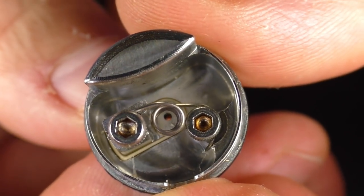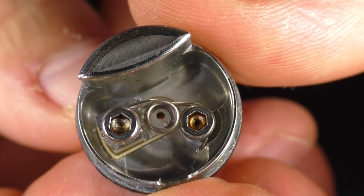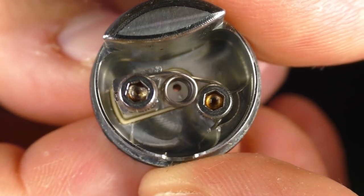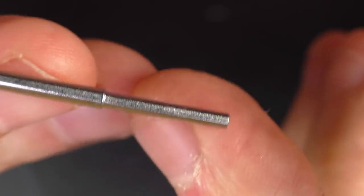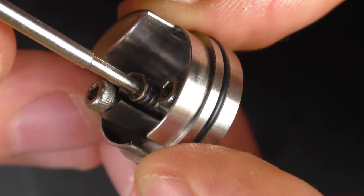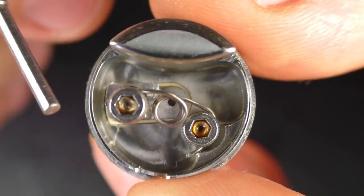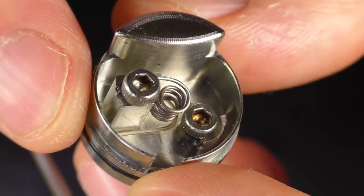I've kind of gone to the extreme here for the wire. That's 24 gauge A1 Kanthal. I've used Innokin wire — 26 and 27 gauge — and it actually works better. This is coming out at 0.4 ohm, which is just a bit much for this. But this is just the extreme — the rowdiest build I actually tried in this. When you're building and coiling it, do that little trick of wrapping your wire round the rod, drop it into place, take the excess wire out through that slot, use a coiling rod to hold everything in place, tighten this off and it's easy. When you first get it, it is a pain and I hated building on this — but then just applying some of the tricks you used back in the day, it's pretty straightforward. Two and a half millimetre inner diameter coils — that's as much as I would go for.